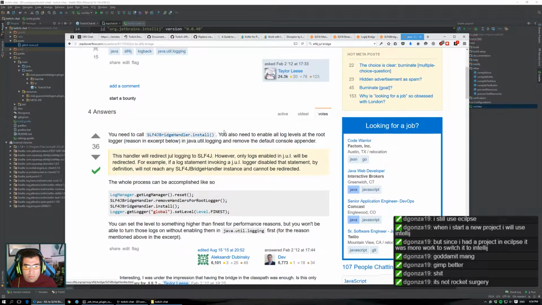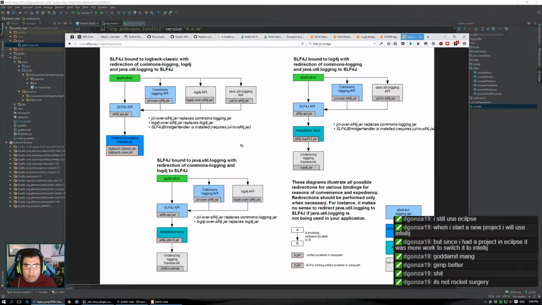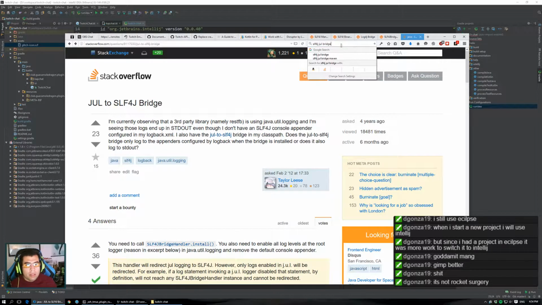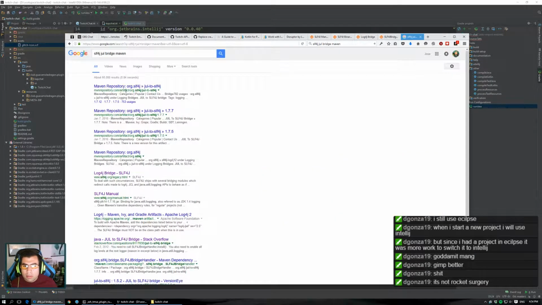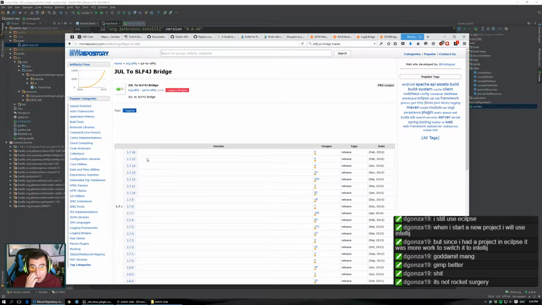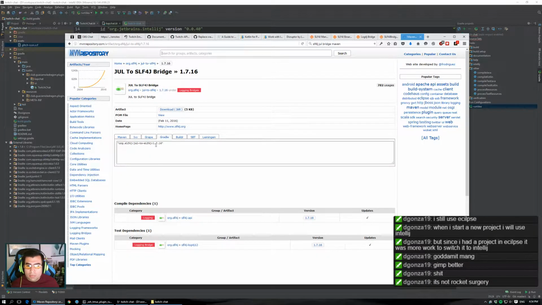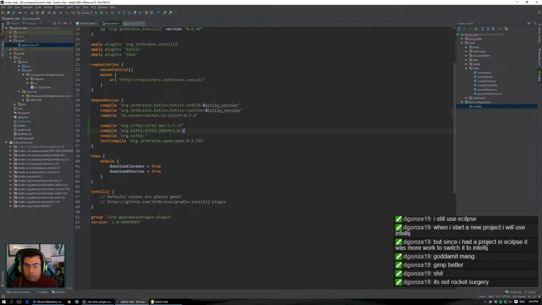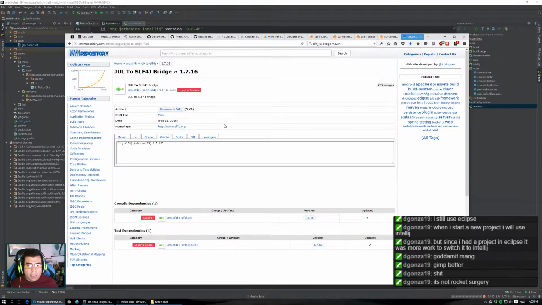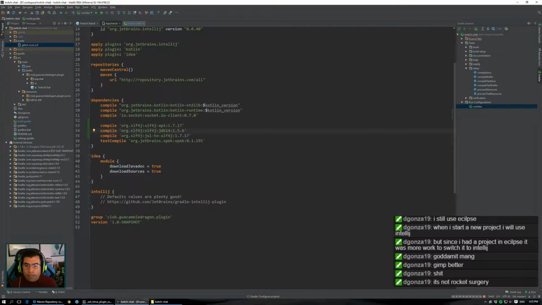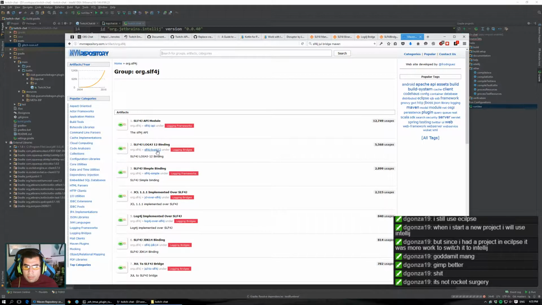I need the dependency for that. Maybe. DL to SLF4J. 1.7.17, because I think we also need the 1.7.17 here. None of that. SLF4J API, log4j simple.